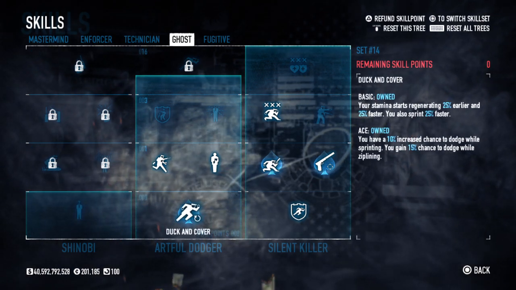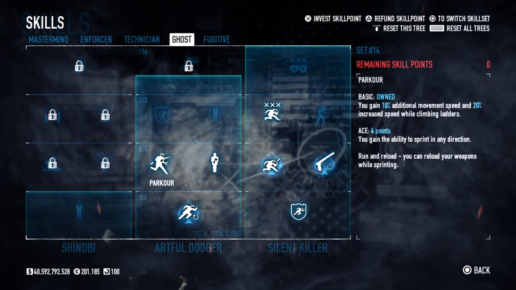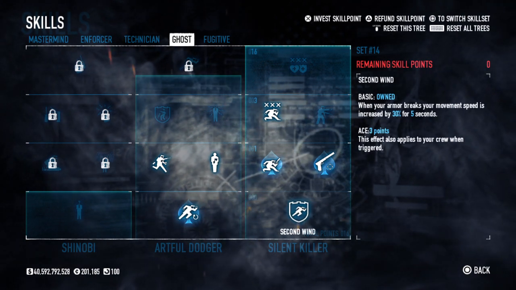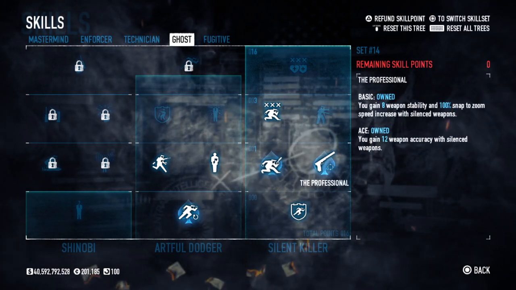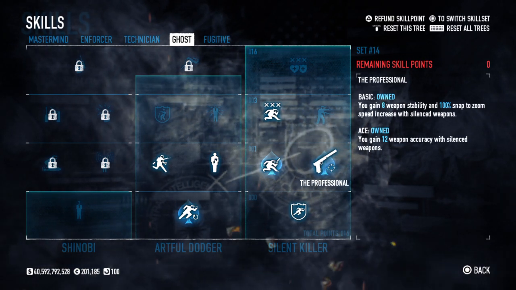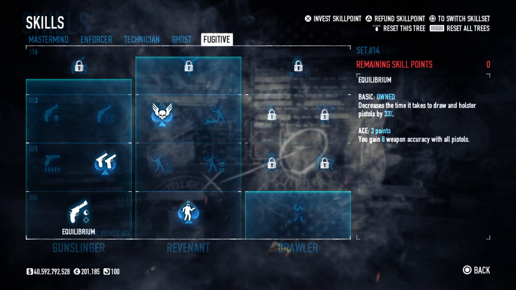Over in the Dodger sub-tree, I can get Duck and Cover Ace, Parkour Basic, so I get some extra speed, and Inner Pockets for the concealment. In the Silent Killer sub-tree, I have Second Wind, followed by Optical Illusions Ace, so I get reduced concealment, plus Professional, so I can increase my weapon stats a bit more with suppressors. Then Low Blow, so I can get crits.